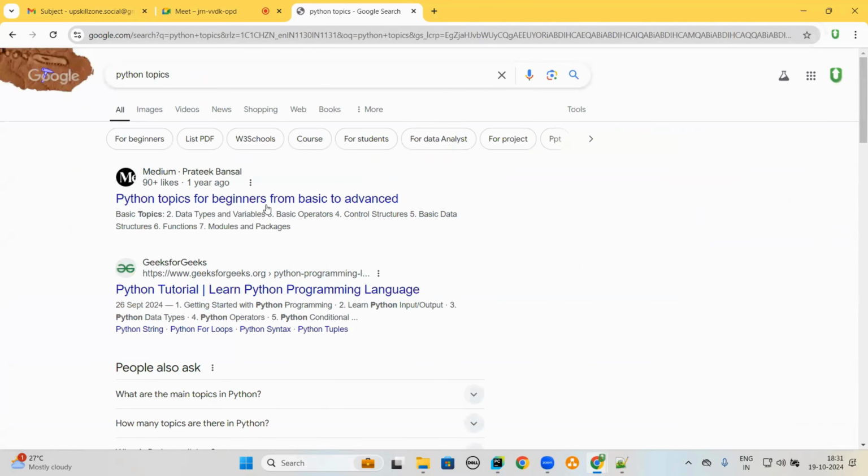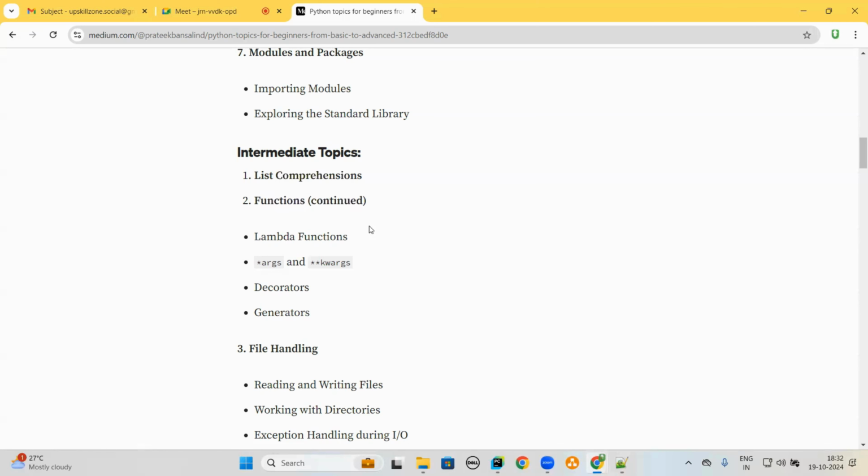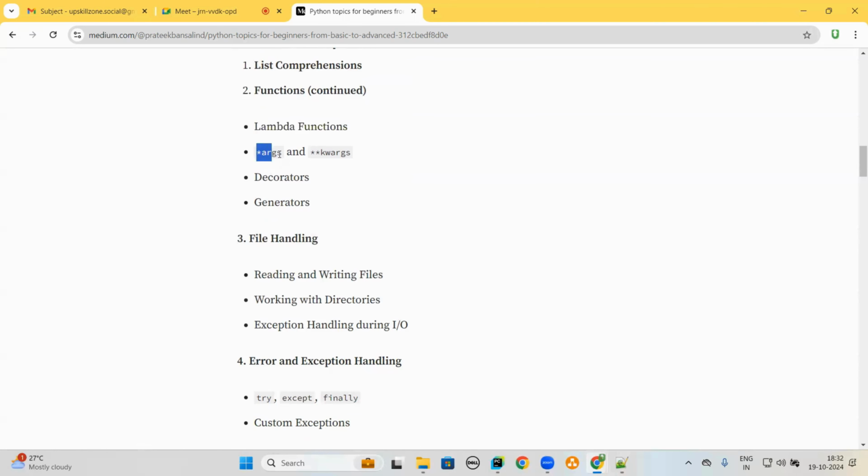Variables, basic operators, control statements done. Basic data structures, functions, modules and packages, list comprehensions. We had a lot of sessions on functions, around 4 to 5 sessions, I believe. And lambda functions. And we had a strong understanding of how single star arguments and double star arguments work. Remember this one.